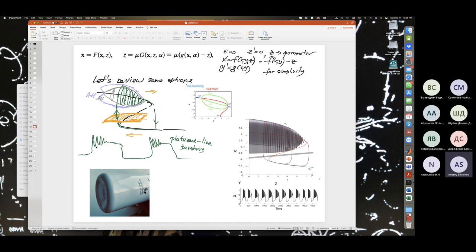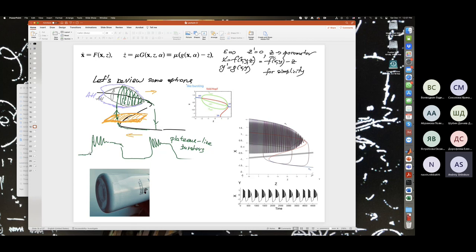And you're going to get a trace in voltage and time that's going to look like this. Slow transition, then you land on the surface, make a number of revolutions, and then you reach the reverse Andronov-Hopf bifurcation like this. And then you follow this one-dimensional branch, like in the FitzHugh-Nagumo model, and then you fall down to start the cycle again. And then you get oscillations that, in the neuroscience context, are known as a plateau-like burster. Okay, so it's an endogenous burster.